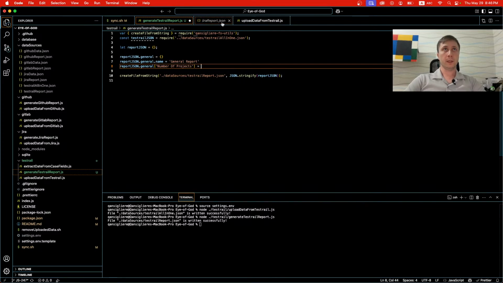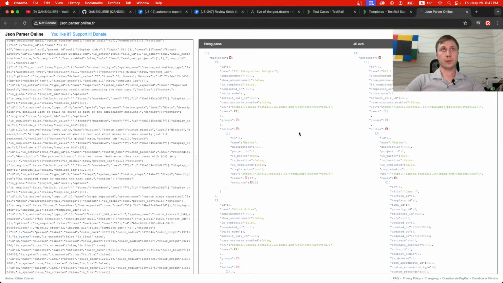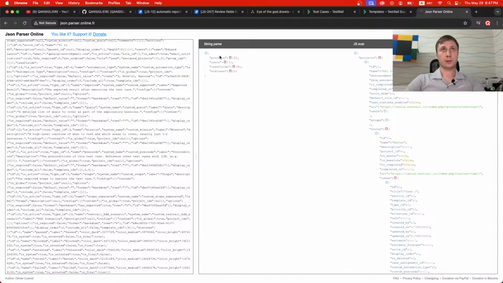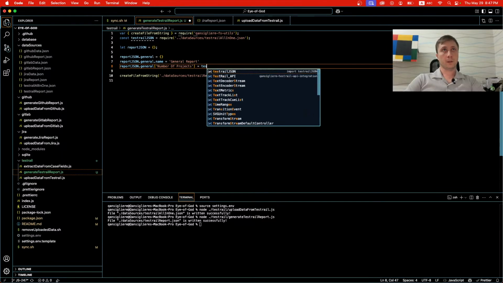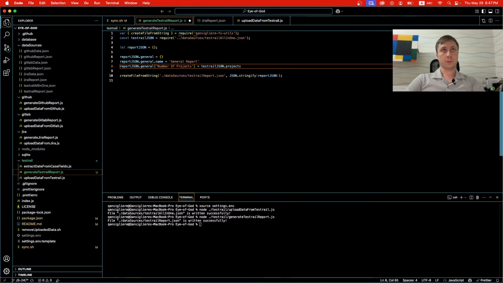How do we calculate this value? Let me open this one report and use this one parameter: TestRail JSON projects length. Done.